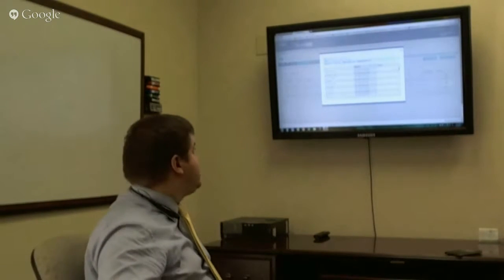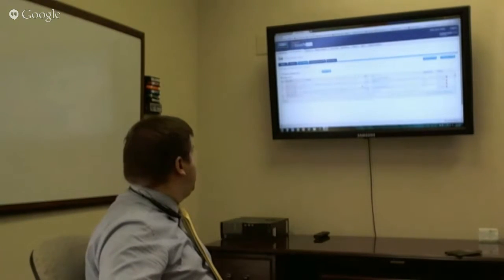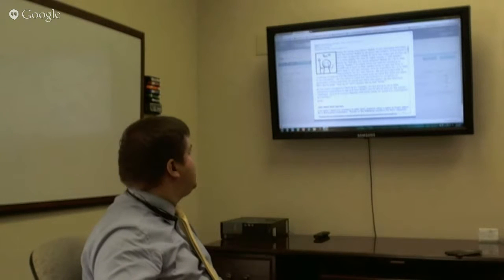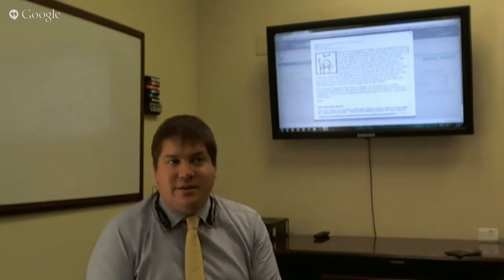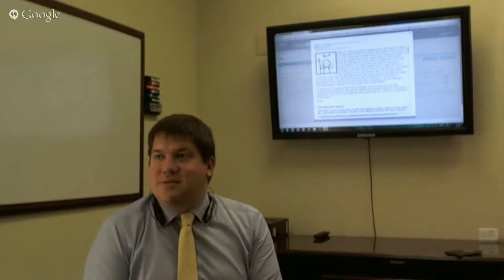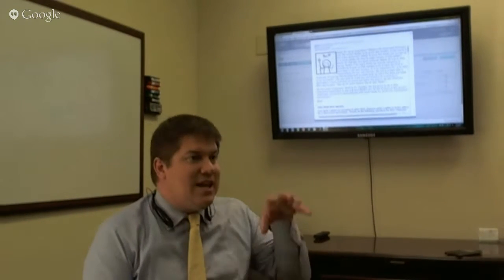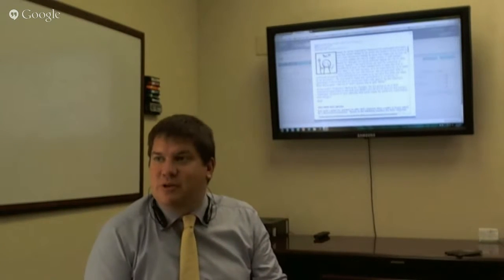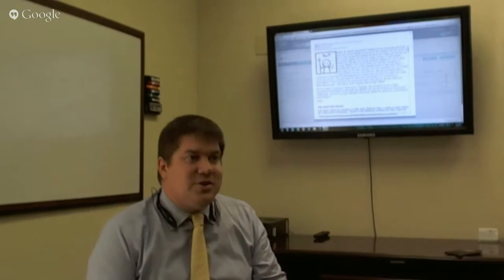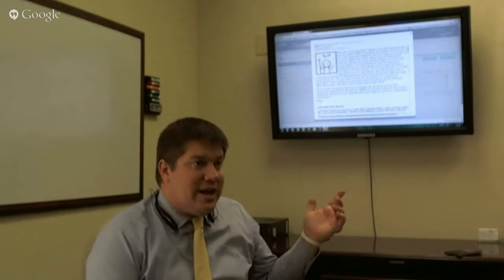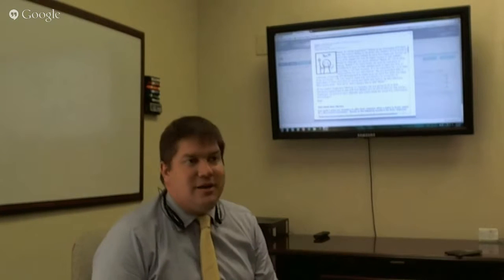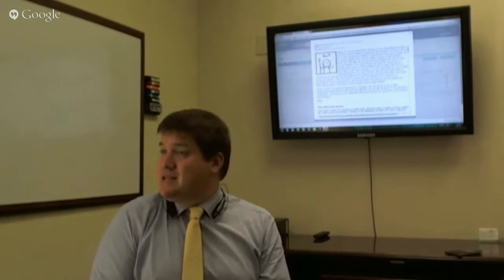Which is why, for instance, on my weekly reminders, you notice I put this little guy. You know why I put that little guy? So you know who opened it. Because most of the time, if there's a message that asks, do you want to show the images, people will say show the images. If I don't have that there, they won't show the images. And so it just makes it a little more accurate. Plus, it makes it a little more fun.